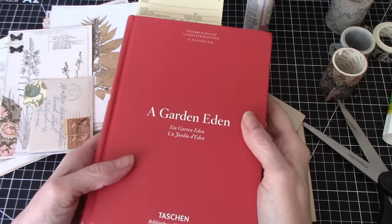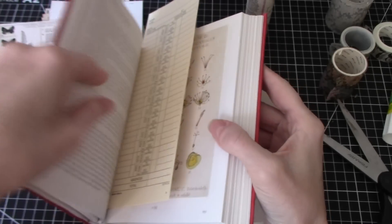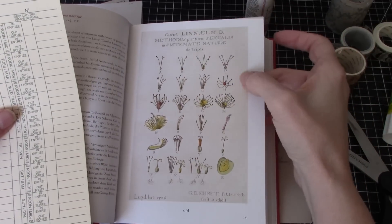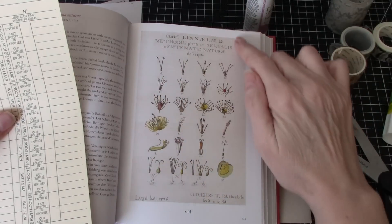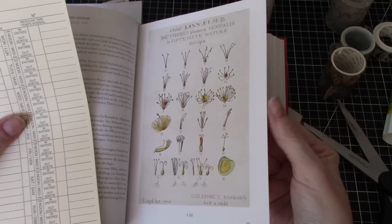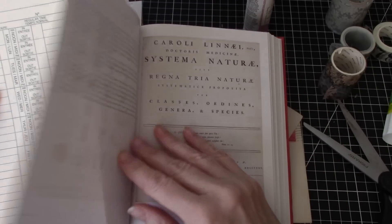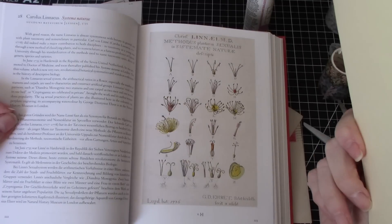The images I've used are from A Garden Eden, and this is a marvelous book. I've had a few copies of it actually and I've tried to use every image. I used the cover for making journals. I bought mine on Amazon — they're typically here in Canada around $25 for the book. I get a lot of use out of it so for me it's worth the investment. I can never find these at a thrift store.